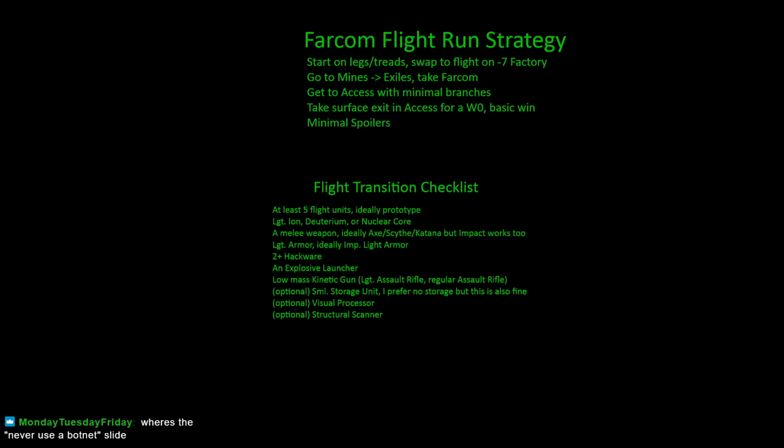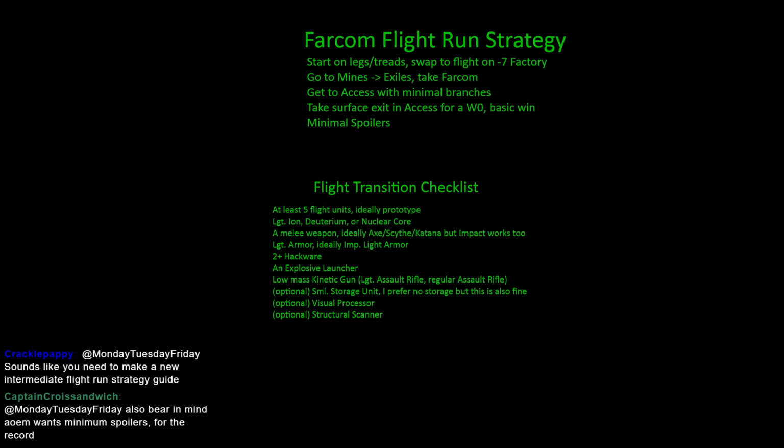A light ion, deuterium, or nuclear core. Those are just light flight power units that are going to power your build. You find those pretty easily. A melee weapon for killing green bots and watchers and digging. Axe, scythe, katana. Impact is better at killing haulers and other green bots, but you don't get any loot because it gets all corrupted. The slashing and piercing weapons are better at killing bots and getting the loot.